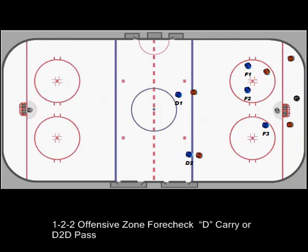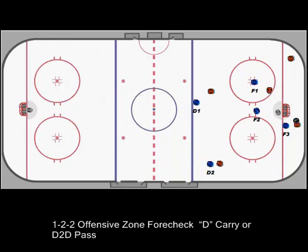So again, when we read that play, F3 coming in here, instead of going this way, F3 reads the D to D pass and comes down here low to put pressure on the defenseman receiving the pass. F2 gets over to cover this side of the ice. F1's watching the back side of the ice. We try to make a play when he makes that D to D pass.